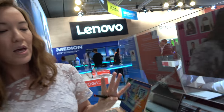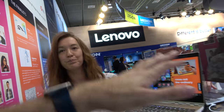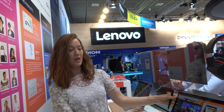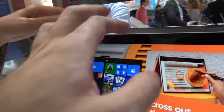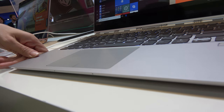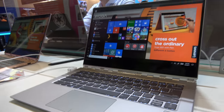One of the other cool things this year is that the Yoga 920 is enabled with far-field microphones, so you can speak to Cortana from up to 4 meters away. It's an array of microphones — two up here, microphones on the front — which means that no matter what mode you're in, you can speak to Cortana from up to 4 meters away, and it also works in standby mode.